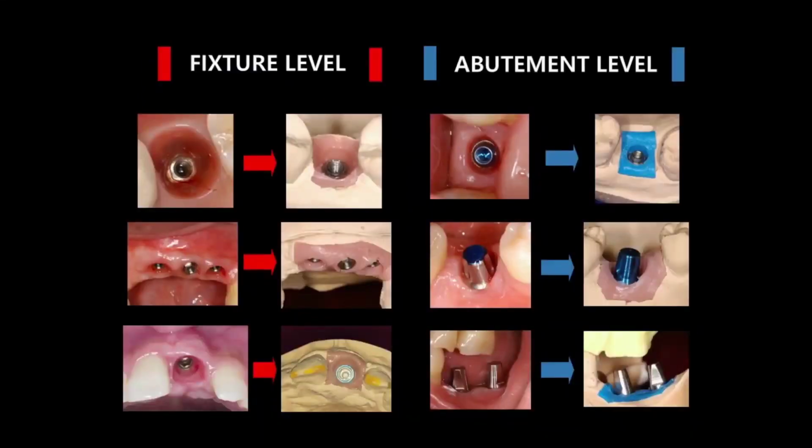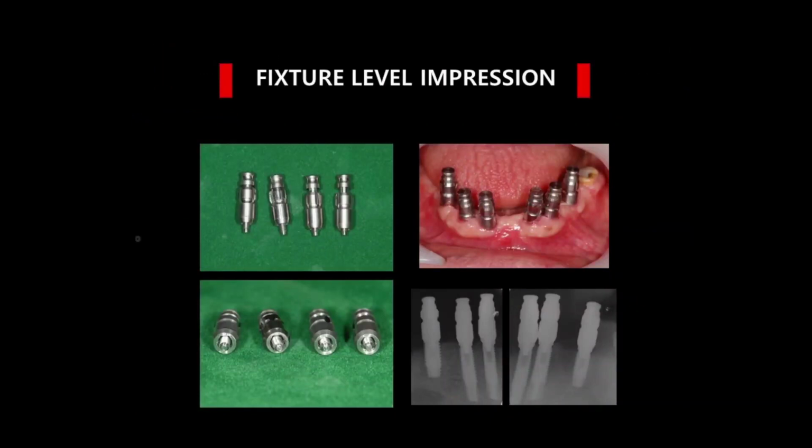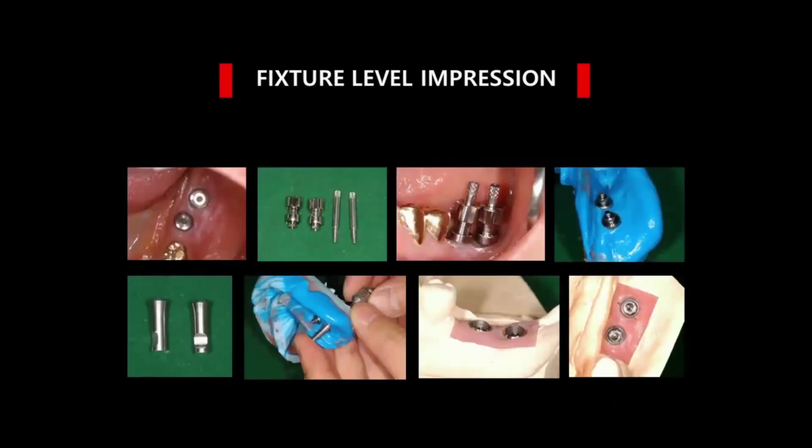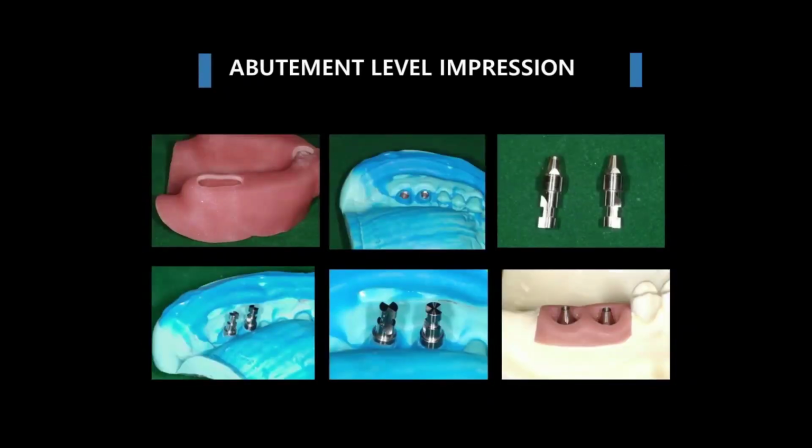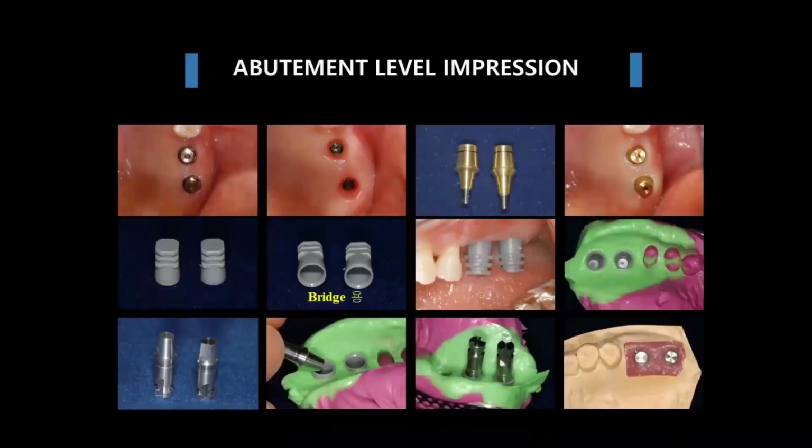You have to take all these numerous steps. I used to divide the concept into the fixture level impression and the abutment level impression when I did my lectures back then. And all of these many steps, well, nowadays I just don't do this anymore. But a lot of people still do this stuff, right?